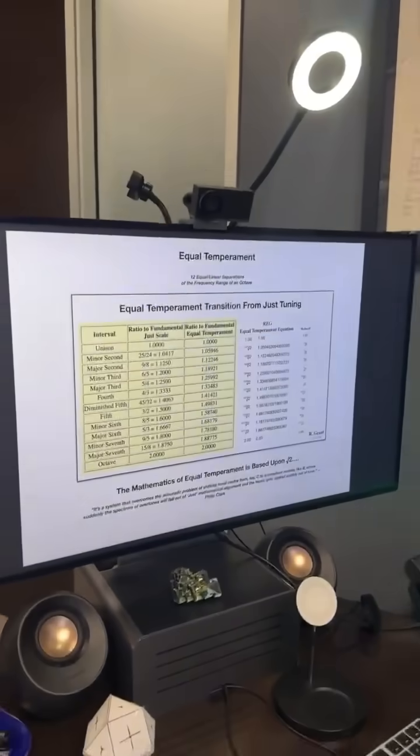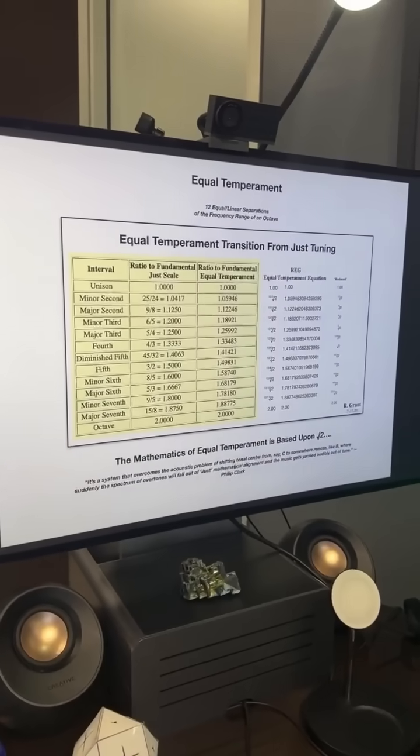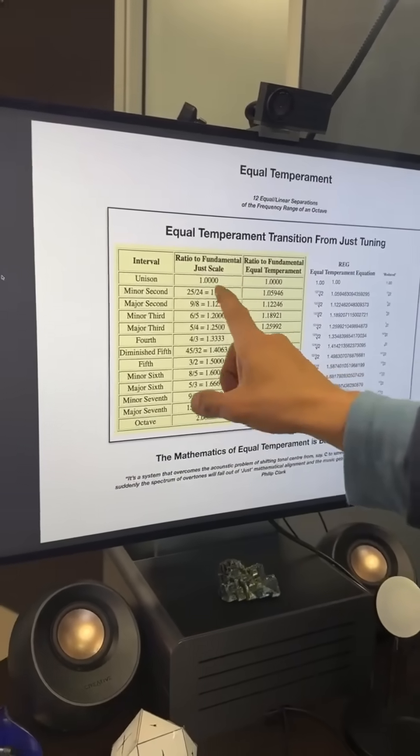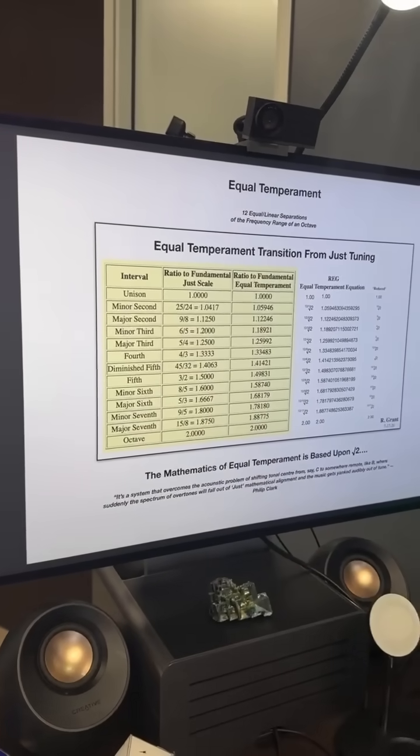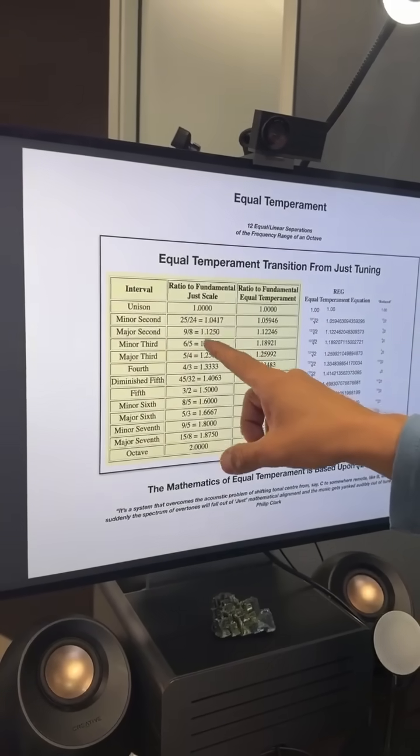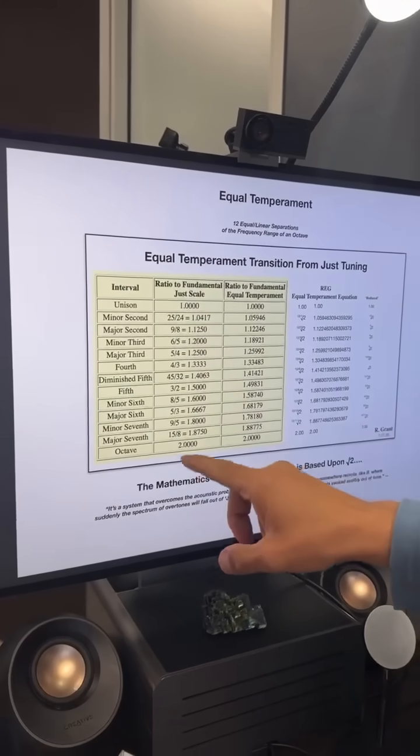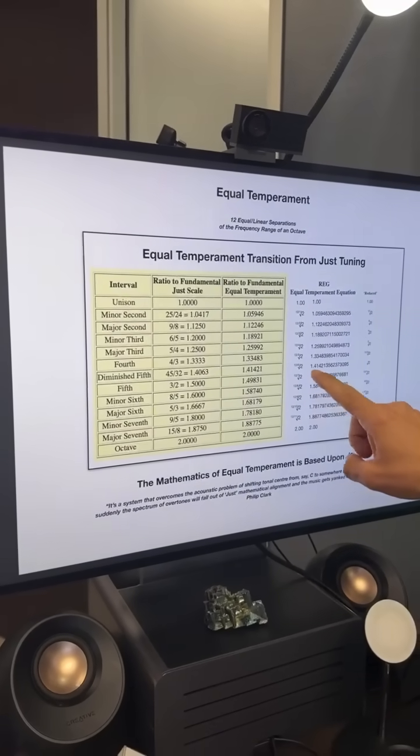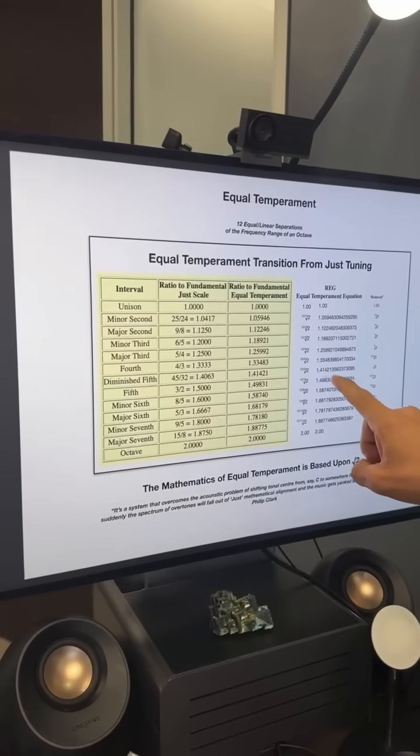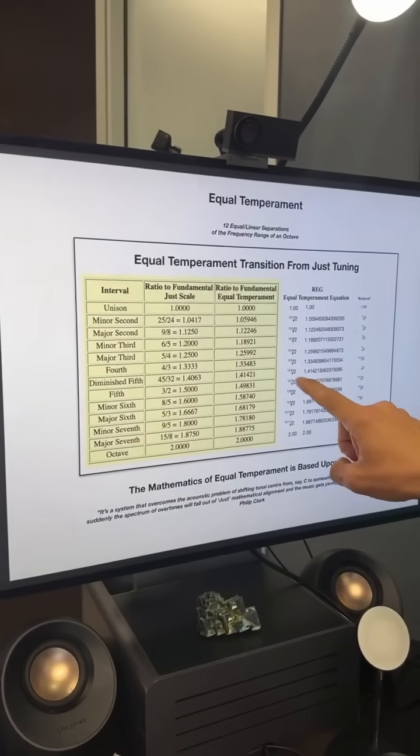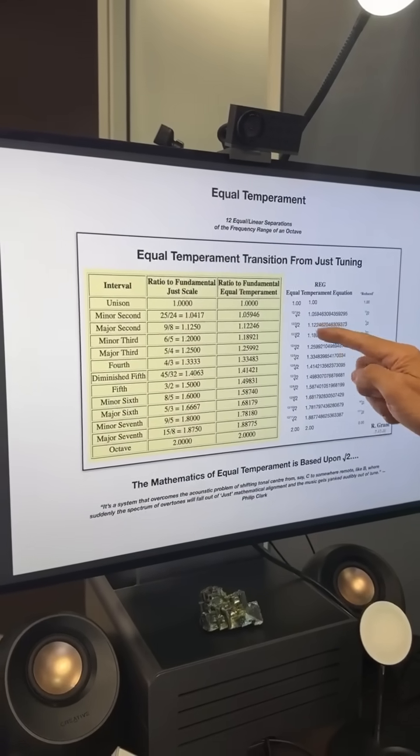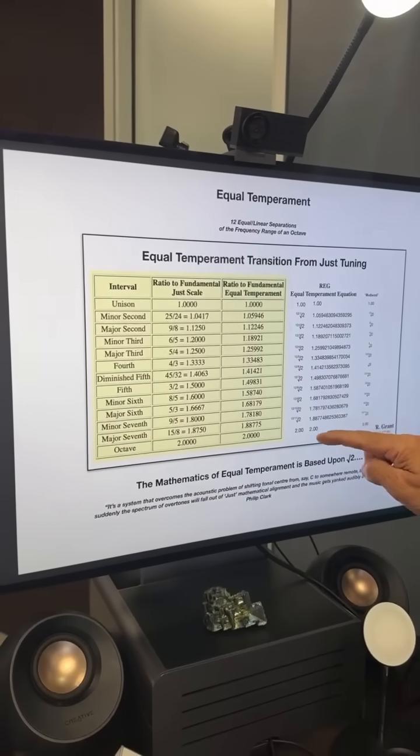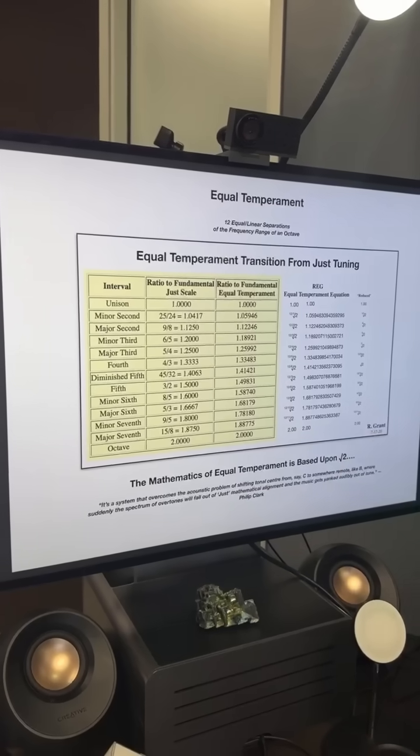Now, we could take this another step further, and now let's look at something else. So we're going to look now at music. So in music, we have a scale. In the scale of music, we could start with a unison value, and then let's assume that that unison value is just 1 hertz. All we have to do, then, is we can take the square root of 2, which is 1.4142, and it will inform every single note separation that exists in equal temperament tuning.